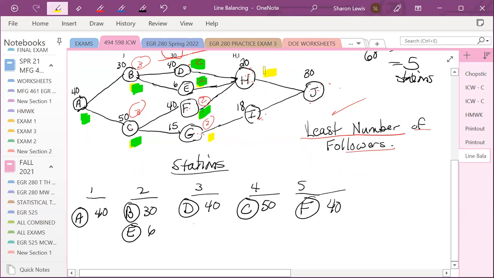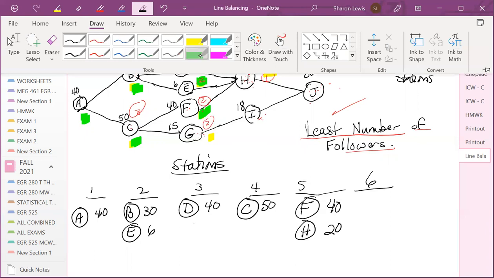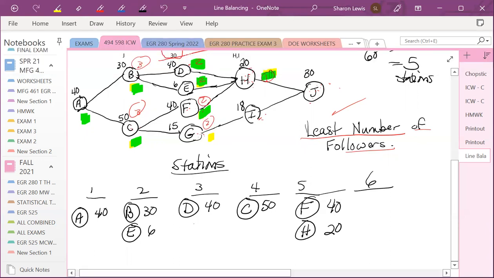So now I have another candidate. Now H is a candidate. So let's count least number of followers. H to J, that's just one. And G is still two. So our least number of followers rule says put H in. And does H fit in? H can go in because it's 20 and that puts us at 60. So we're maxed. So we know we're moving to another station. So now at this stage, we only have the only one that can go in is G. And then the only one that can go in is I and J. So at this point, it's just a matter of filling them in.